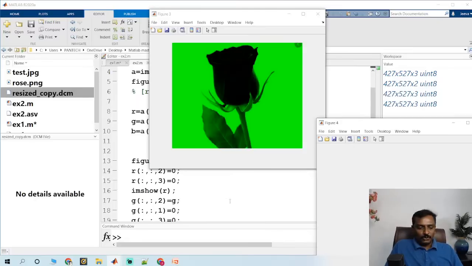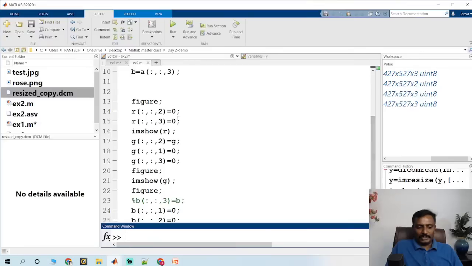What is 312? These are the planes. This answer is for Ajiki Srivatswa. 312 is for planes. For a color image, you have 3 planes: red, green, and blue. Only the combination of these colors will give you the particular intensity. Red has 8 bits, green 8 bits, blue 8 bits. So the combination of 24 bits will give you the particular pixel value. Okay. So I'll go for the next experiment.